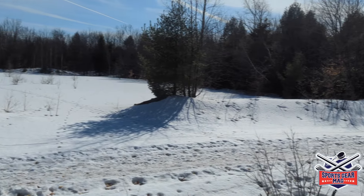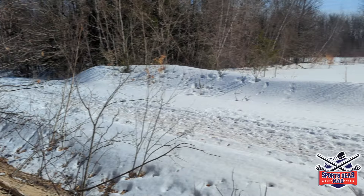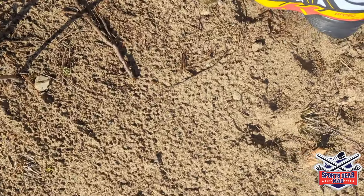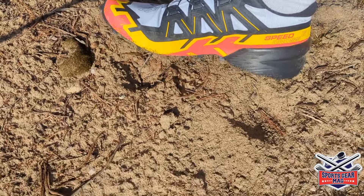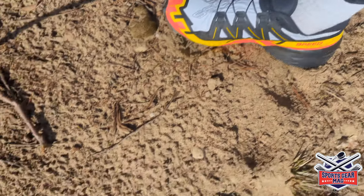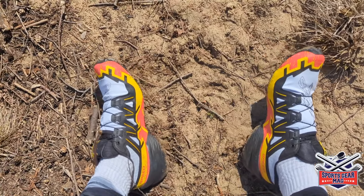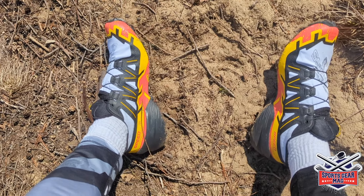The change I noticed is that the front part of the shoe has much more room inside — I feel like there might be a bit less cushioning. They became a little bit higher and wider so your toes can move left, right, and up. I'm not yet sure if that's a great thing; it feels unusual. Also, the side walls seem to be made harder to better protect you from hitting rocks, branches, and tree roots when you run.